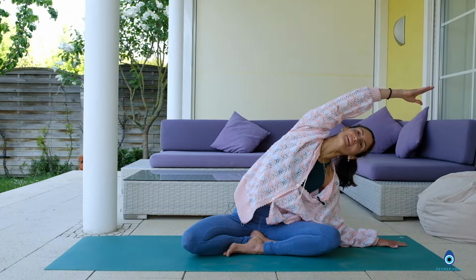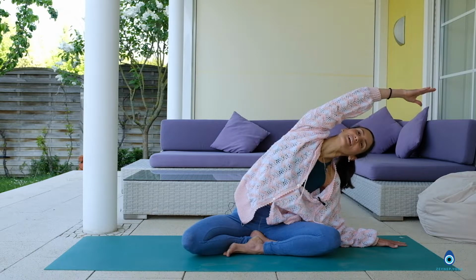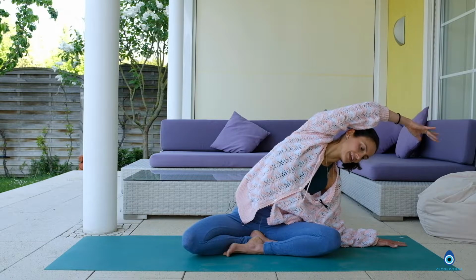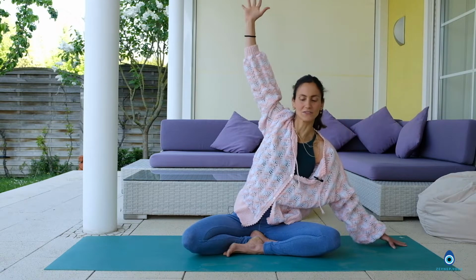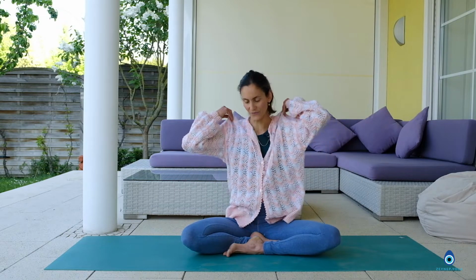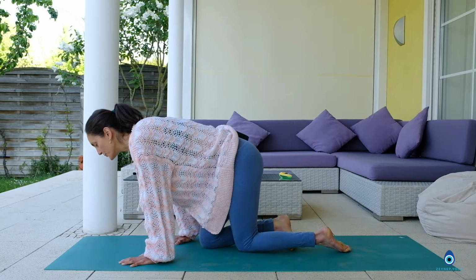Okay, I'm breathing in and breathing out. Now take the next in breath to come back to the center. Exhale, release the hands down. All right, we're going to shift now to child's pose.